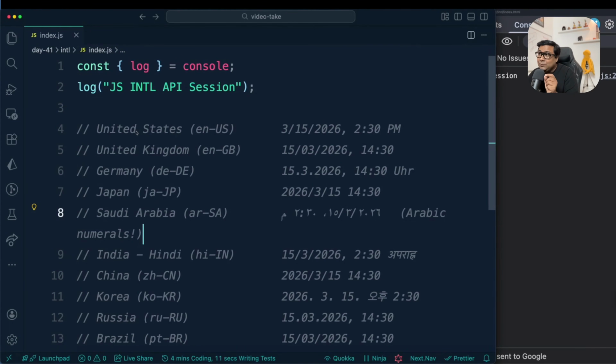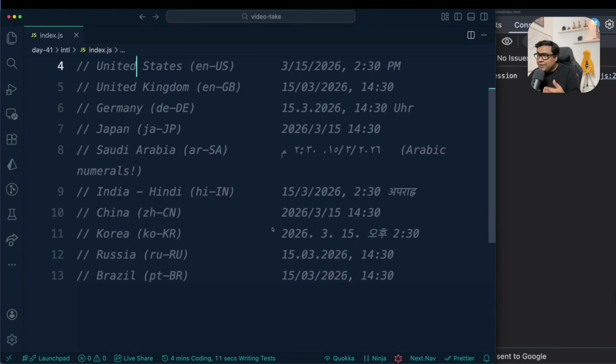For example, in the United States, you call out the date formatting like this: first the month, then the date, and then the year, and it is like 2:30 p.m. But when you go to the UK, it changes. The formatting now becomes DD/MM/YYYY, and now it is a 24-hour clock. If you go to Germany, instead of slash, it becomes dot, and you see it's in their native language. If you go to Japan, the formatting again changes. Year comes in the front.